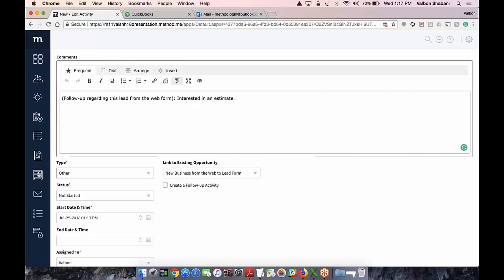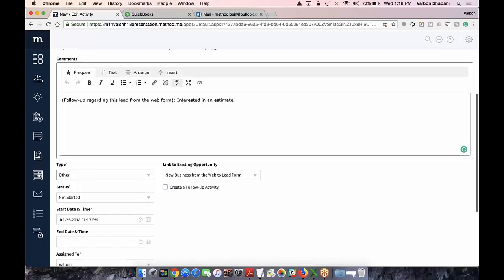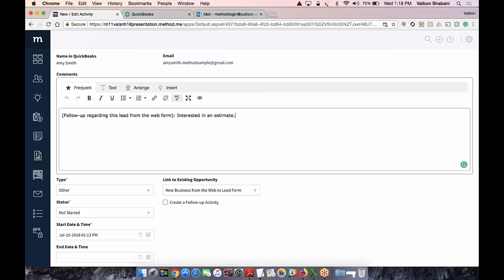So this is an area we can focus on, and all of these activities have notification reminders. If you're syncing with your calendar and Gmail, you can get text message reminders as well, so when these things are due, you can always be reminded. Now, this particular one is due right now because we want to act on this potential lead immediately. So that's the next thing we're going to do. We're going to pretend we're having a phone call with Amy, and we're going to fill in the rest of this activity and progress this deal as quickly as possible.